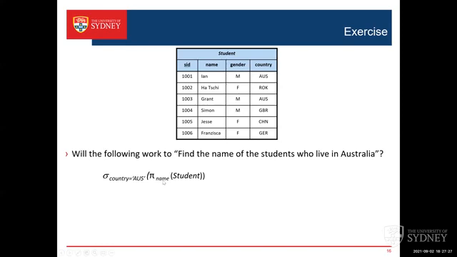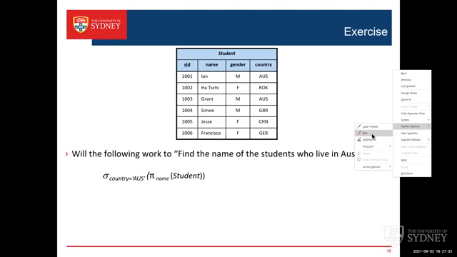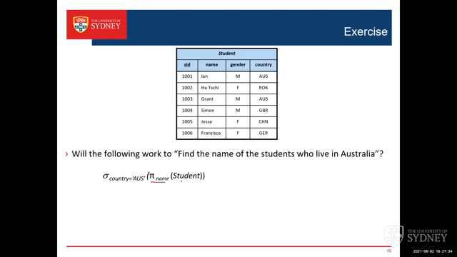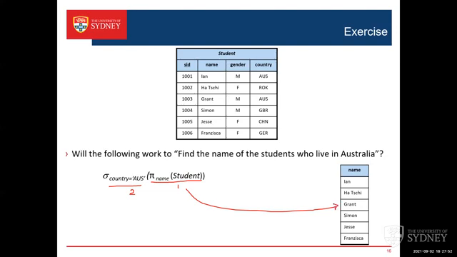How the relational algebra works. First it will perform this internal thing. So this part will happen first, right? And the result of this one, on that you will work in here. So this is the second part. First it will get all the names from the student table, right? So this is what we are going to get. The output of part one, this inside part, is this name. Now you are writing, give me where country is equal to Australia, but in this result, we don't have any country attribute. So it will definitely complain.